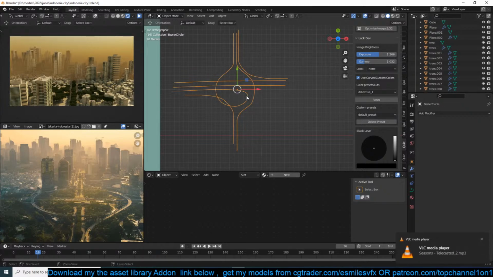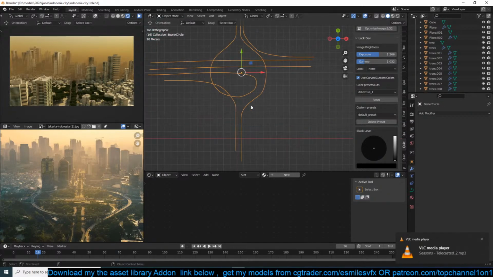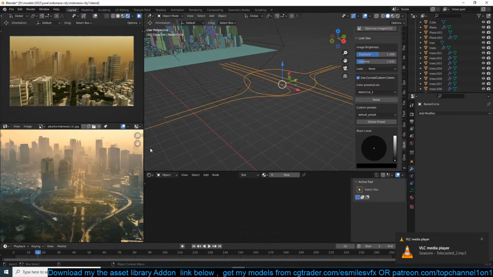Let's try using geometry nodes to make the roads, because it's really difficult to get the road to follow this path. It'd be a lot of work. So let's try geometry nodes.